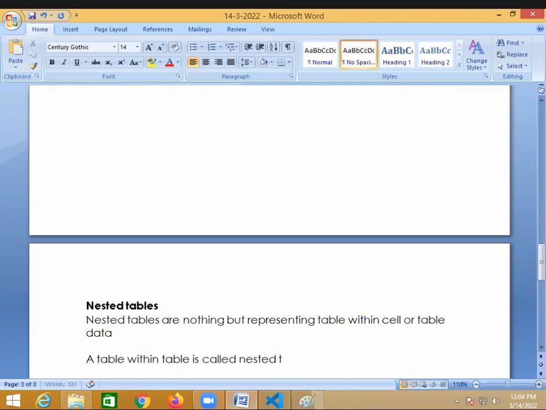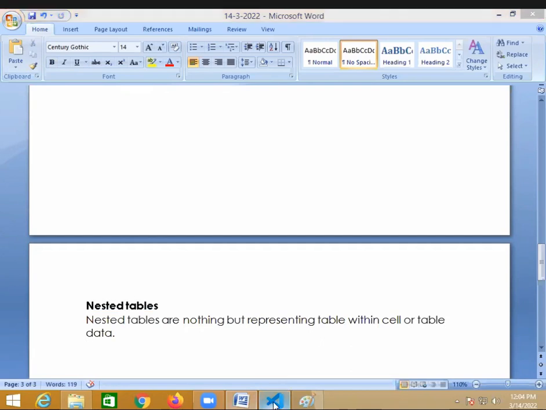Nested tables are nothing but representing a table within a cell, within a cell or table data. That you can call a nested table.